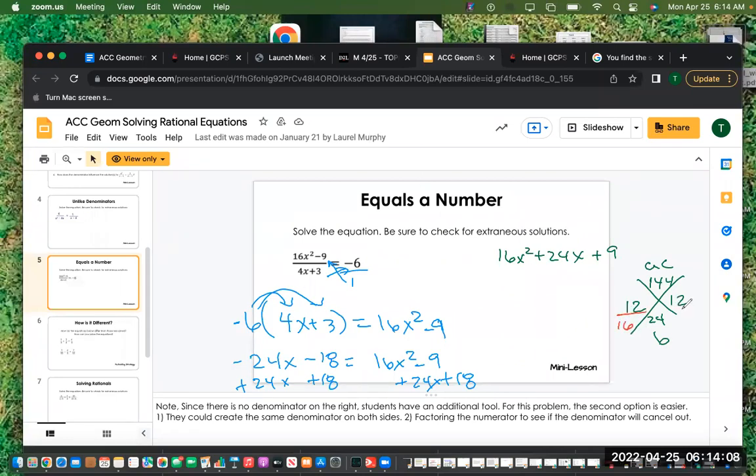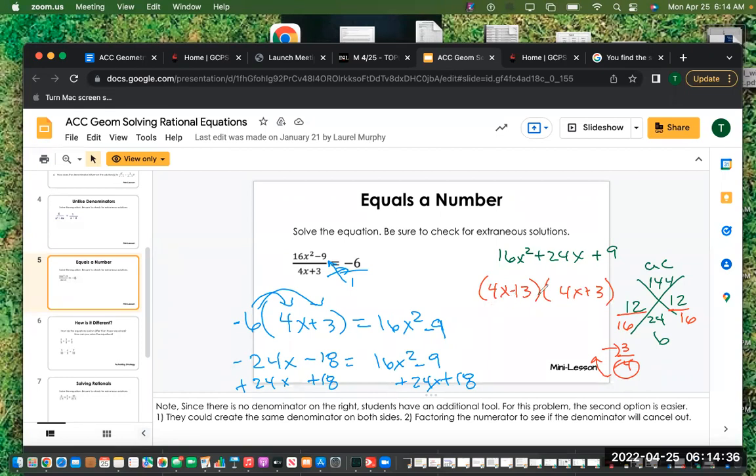But you would divide by 16 on both sides. And I would simplify here. Both of these are divisible by 4, so this will give me 3/4. Now, since this isn't a whole number, I'm going to take the bottom, move it to the top, and push this over. So I would write this as 4x plus 3. And this would be the same thing, so 4x plus 3.